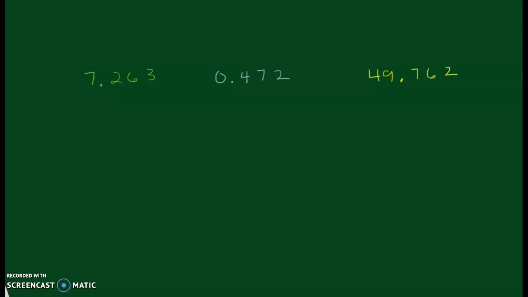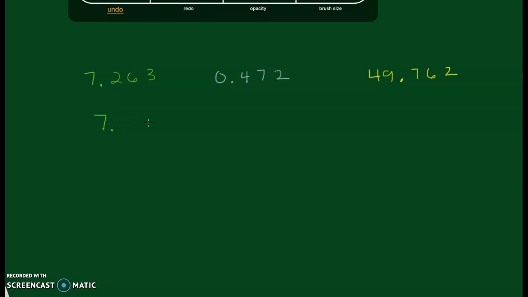For the practice section on this home link, they're asking you to determine the value of the 7 for each decimal. So for our example, we're going to use 7. What's the value of the 7 in each number? So in our first number here, 7 and 263 thousandths, the 7's in the ones spot, so it's worth 7. Now if you'd like, you can put decimal 0, but you don't have to. You can just go with 7.